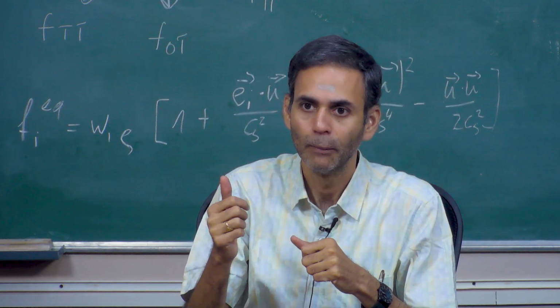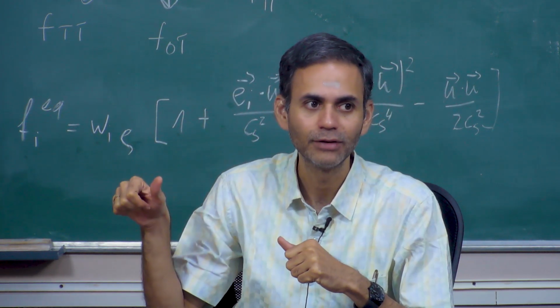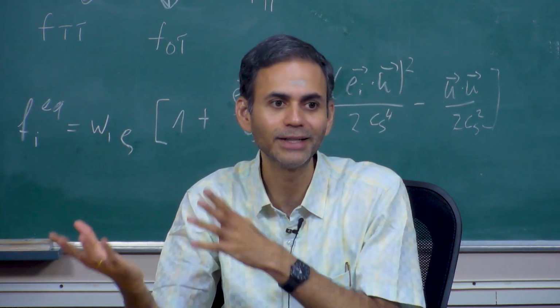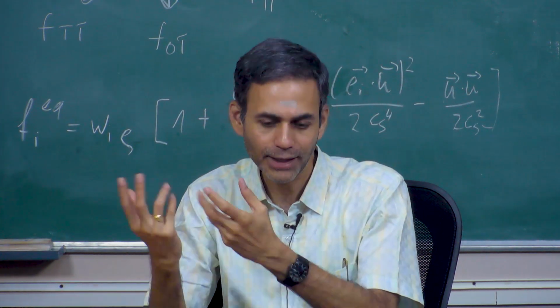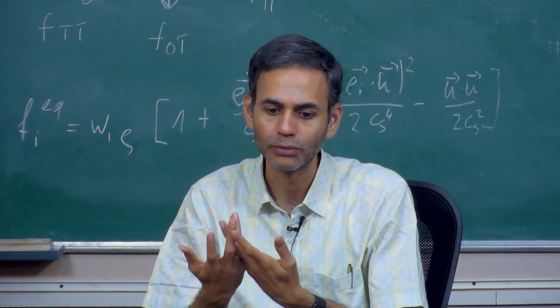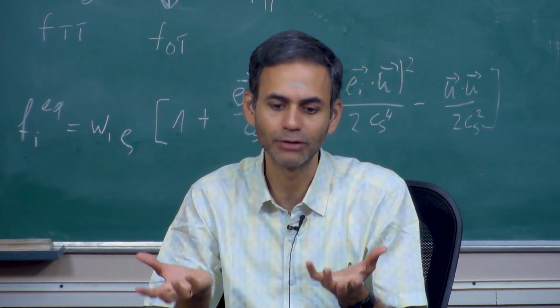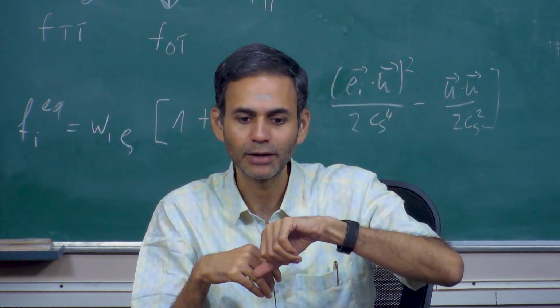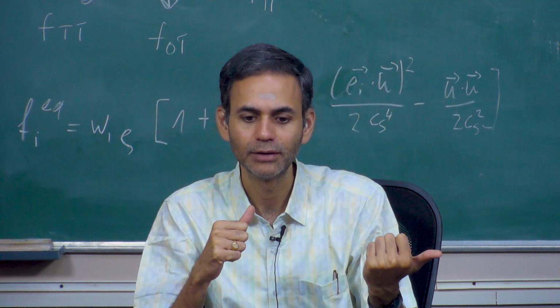F0 1, F1 1, and then F minus 1 1. Okay, these are the three ones. That means these three should be there on the right hand side. We extract this information, and then where will F0 1 go? What should I update? 0 minus 1, minus 1 minus 1, and then 1 minus 1.